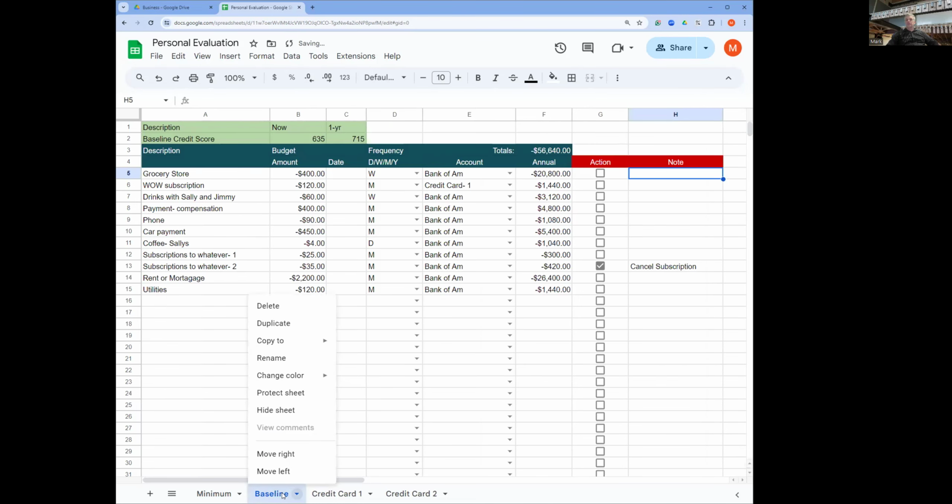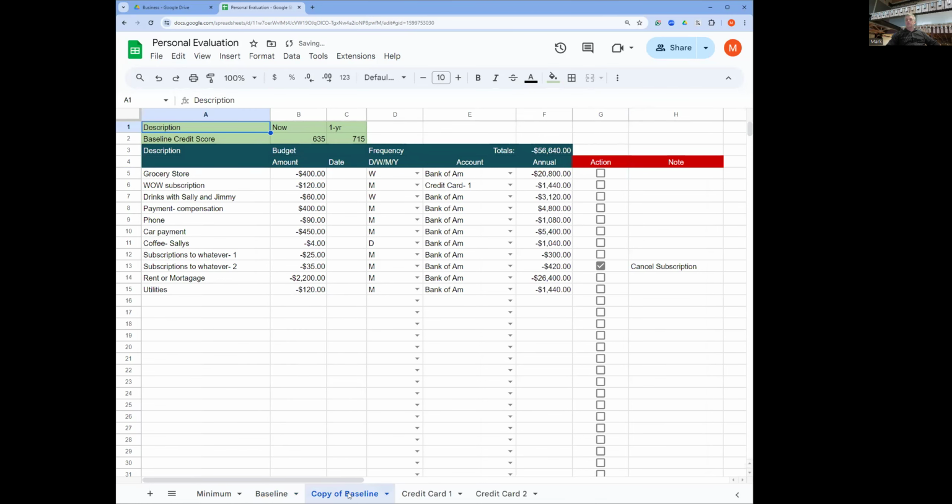First, I think I want to change, duplicate this one here. We're going to call this 1 year expense adjustment. Okay. You can call it whatever you want. I'm just doing it for right now.